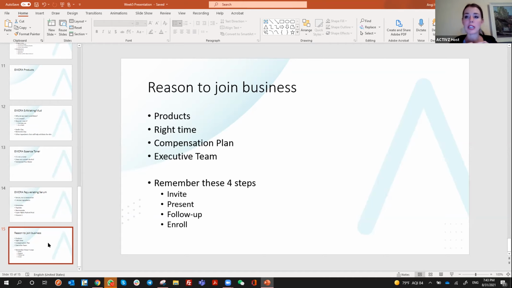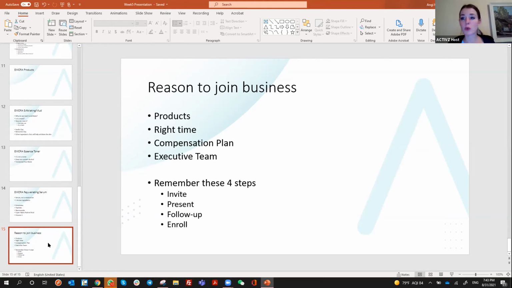And what is really great about this is with David and Ryan leading the helm of Actives, they're always talking about how can we put more money back into the distributors' pockets? It's never about how do we get more money back into our pockets. It's how do we get the money to the distributors? So you know, with David and Ryan running the company, their priority is the distributors, and they're not going to take away money. They're looking to find ways to add more money to the compensation plan.